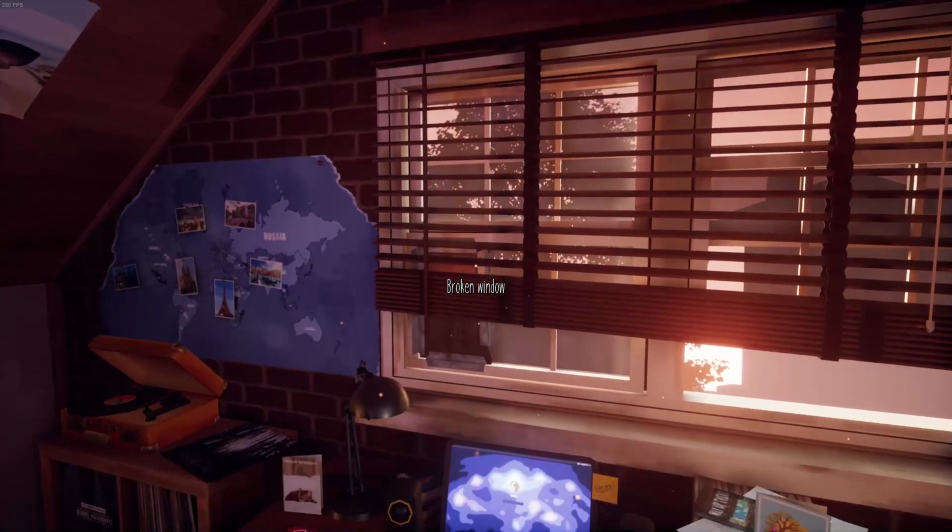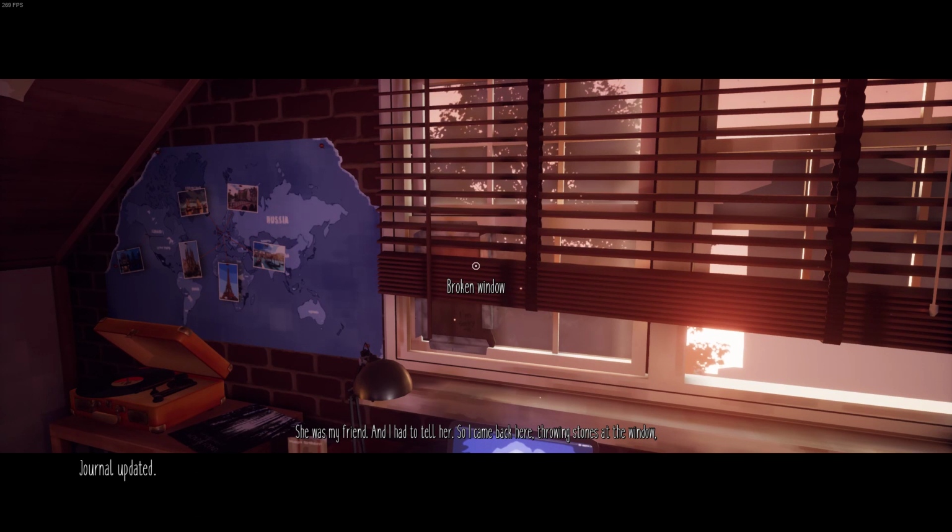Okay, so there's a puzzle here to solve. She was my friend, and I had to tell her. So I came back here, throwing stones at the window, but she didn't react, so I threw a bigger stone, and it shattered the glass. She kept the stone as a souvenir to remind her not to trust me ever again.